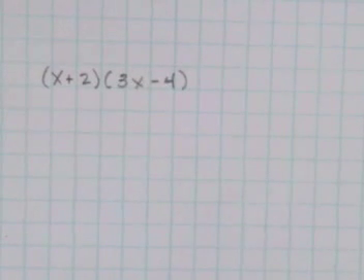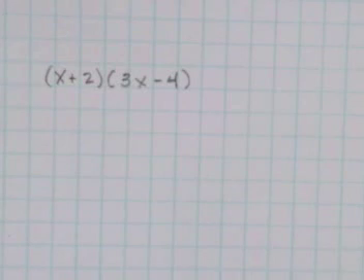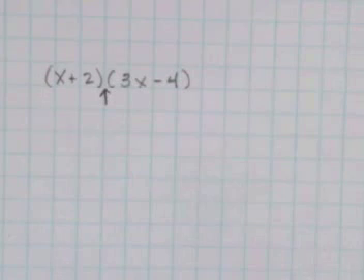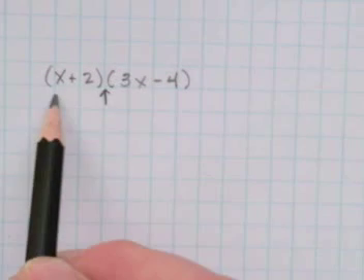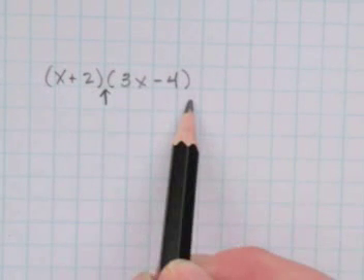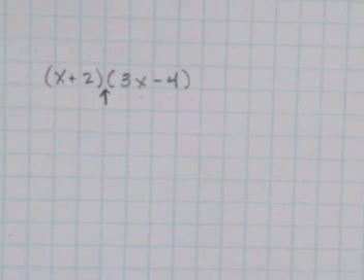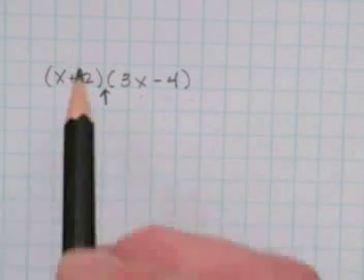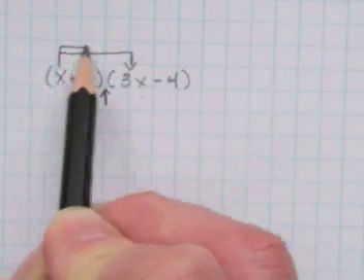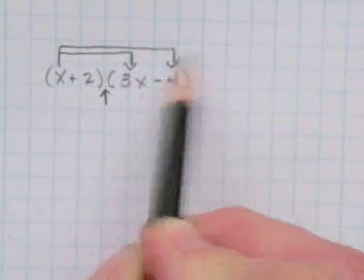So I have a problem here in front of the camera, and what we'll notice about this problem is we're multiplying. There is no addition or subtraction symbol in between the two parentheses, so that does indicate that we want to multiply. The other thing we observe is we have two binomials. This x plus 2 and 3x minus 4, each of these parentheses contain two terms. And so in order to appropriately use the distributive property, I'm going to have to multiply the first term in this set of parentheses by both terms in the second set of parentheses.